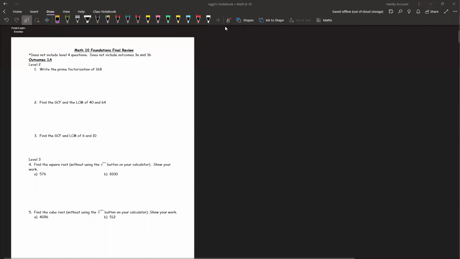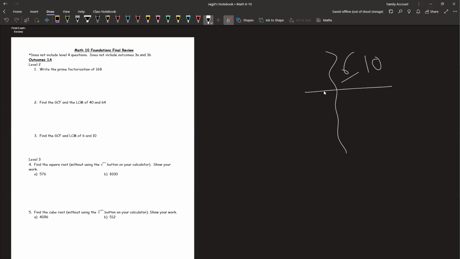We'll do one more example. Let's say we have 6 and 10. We want to find the greatest common factor. So think of a number that divides 6 and 10, 2. This will become 3. 6 divided by 2 is 3. 10 divided by 2 is 5. Ask yourself, can I factor anything further from 3 and 5? No. So that means our GCF is simply that number that we pulled out, which is 2.